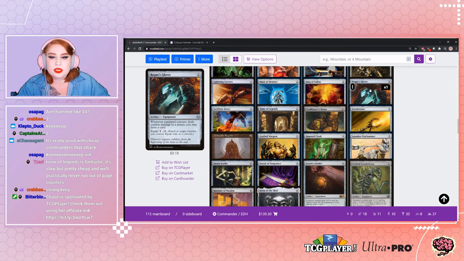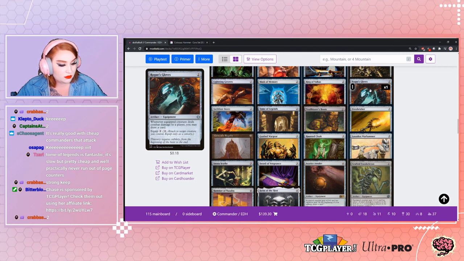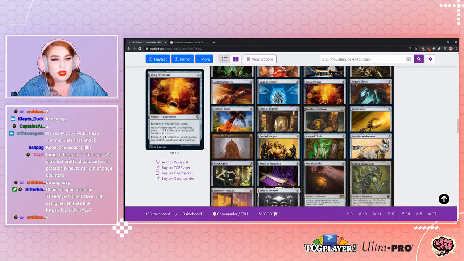Rogue's Gloves. Whenever equipped creature deals combat damage to a player, you may draw one card. Again, it is card draw, 4 mana card draw, consistent. I like it. Can you tell I'm tired, everybody? Okay. People are responding well to the Rogue's Gloves, so we're going to move to Rings of Valkus.